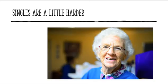Singles are a little bit harder. Although couples have the advantage, there are advanced protection methods where a single person can usually protect half of their assets and sometimes more. I'm not going to go through the particulars in that scenario, but the Keep Your Savings Medicaid calculator that you've signed up for and use provides a pretty close estimate of what may be possible.